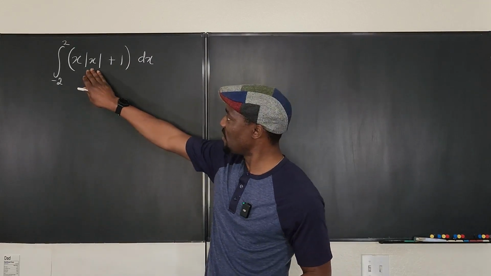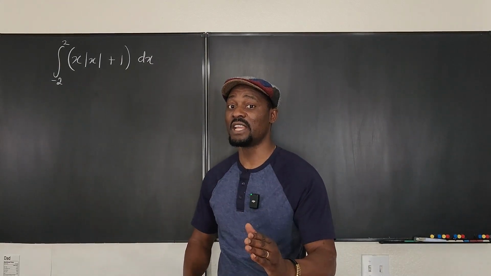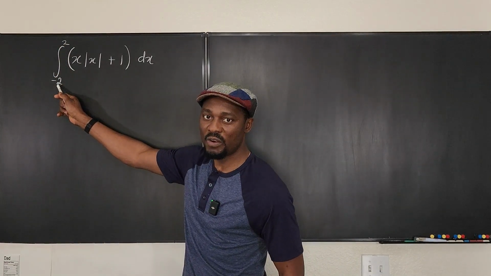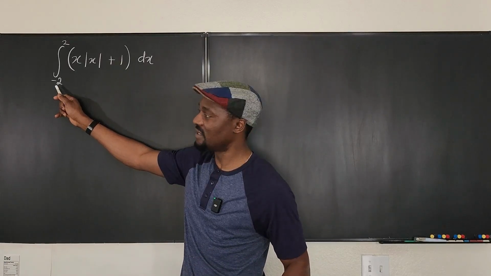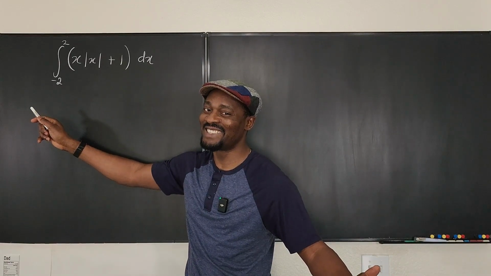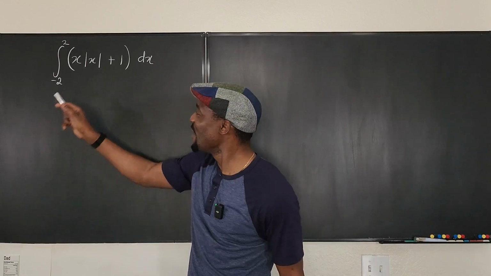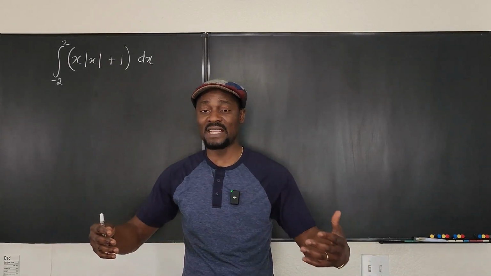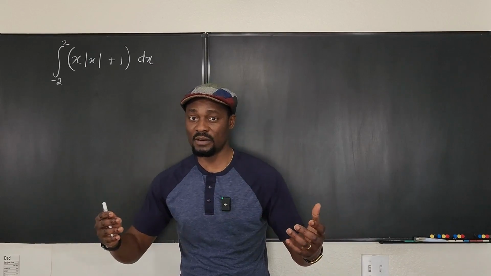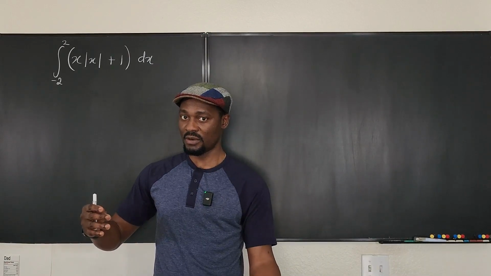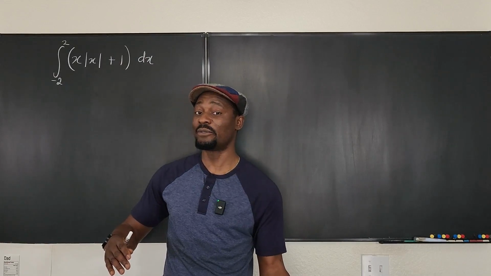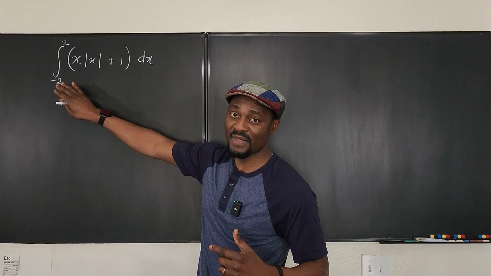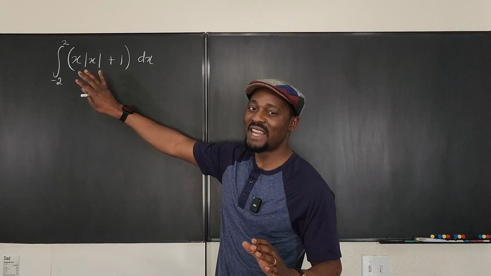But the absolute value sign changes everything and you cannot ignore it, especially when the bounds are such that a part of it is below the x-axis, as you can see, to the left of the y-axis. So you're going to have an area that's below the x-axis. You want to pay attention to that, because when we integrate, if you interpret it as the area under the curve, then some part of the area will be under the x-axis. You have to subtract that, and that's how you should see it every time you see an absolute value function. So pay attention to it and take care of it.